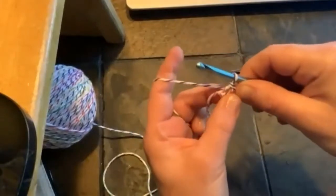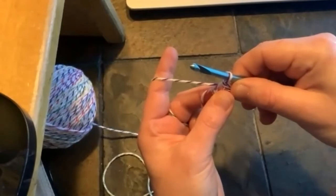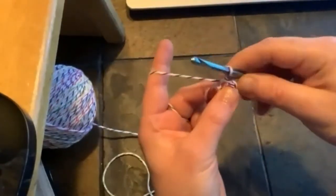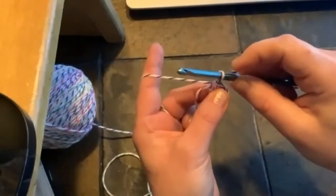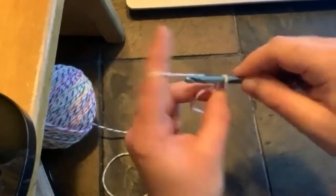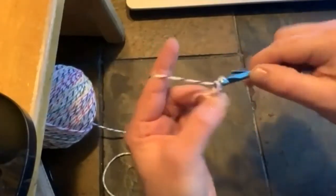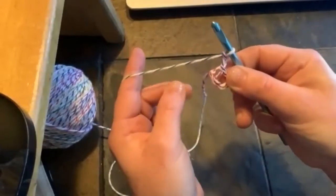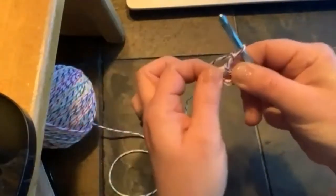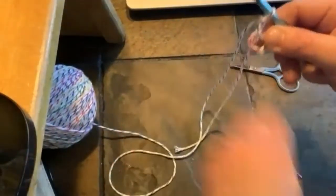Round one says, chain 1, work 12 double crochets in ring, slip stitch in beginning chain to join. Personally, I chain 2. It's just easier for me to see where the beginning chain is. That is a personal preference. So try it with both. I'm gonna chain 2, just it's easier for me to see. So you have chain 2, and now we're gonna go, let's see, right here in the middle of the ring.